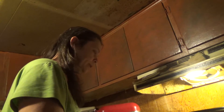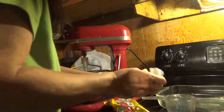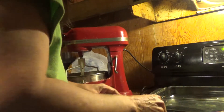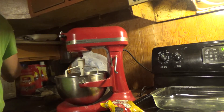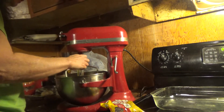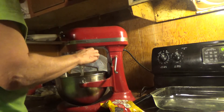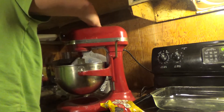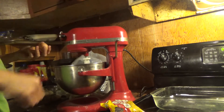Let me get this in the microwave and get it melted. I've got the oven set on 350. In the meantime, I'm going to take the two eggs — these are farm fresh and free range from my daughter's house — and just crack a couple in there and get it started. Got it on medium.